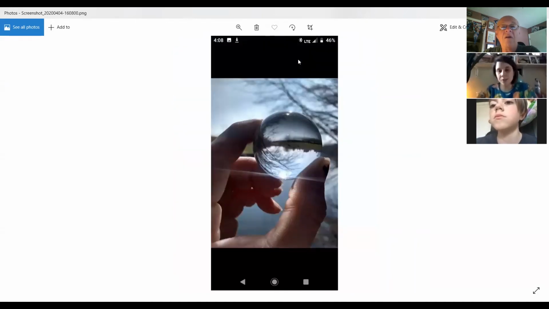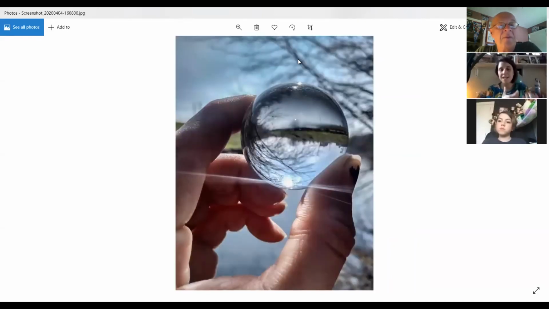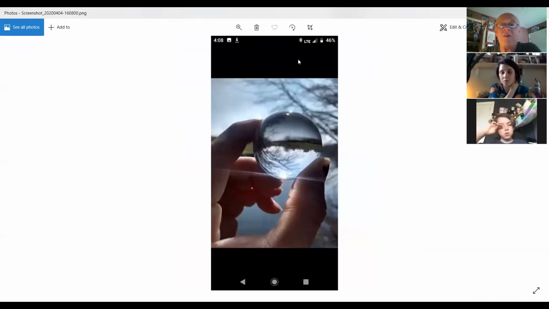My trick was I found out that I did not have to touch the screen this time because I couldn't see that very well while holding it. So what I did was I held the phone very close to the little ball. Then it got blurry. So then I brought it back slowly and it got really clear, but then blurred out the background. Now you're noticing with yourself that you can't just pick it up and shoot. You have to compose and things like that. That's good thinking. I think that's all the photos from there.